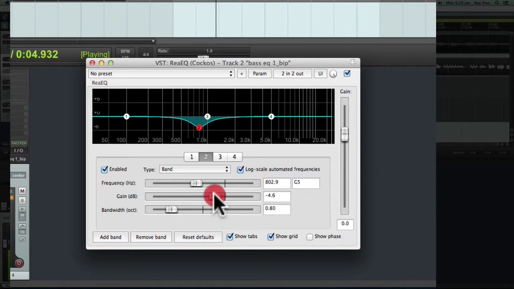So it doesn't have that notchy sound on there, so you can hear it pretty clearly. Take it down even more. So it sounds a little bit more like a bass. So this is what it sounds like normally. And this is what I've done to it. A little less muddy.